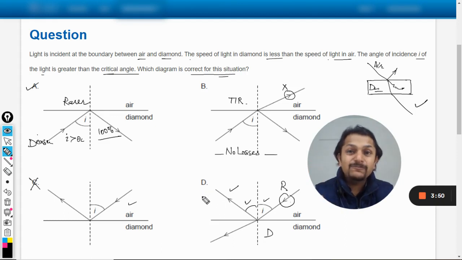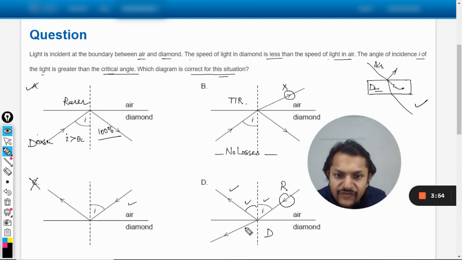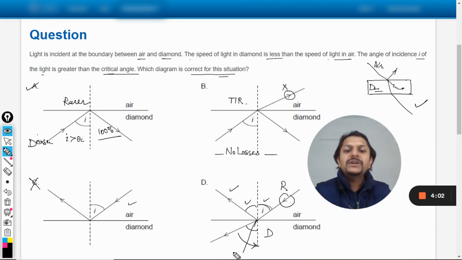So this is almost correct, but why is it incorrect? Because they have not shown the refraction. They have taken this angle to be equal to I, but it will not be if it went in. So it has to move towards the normal, but the deflection is not shown here. So because deflection is not shown here, that is why the option D is wrong.